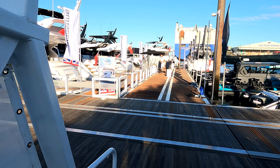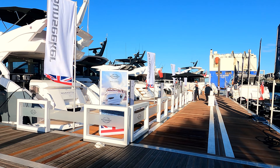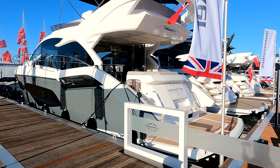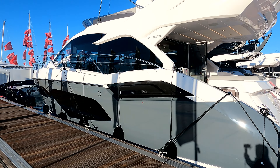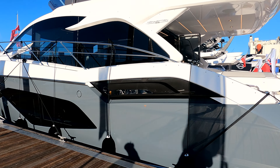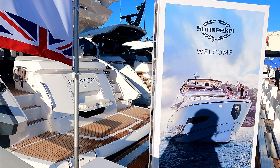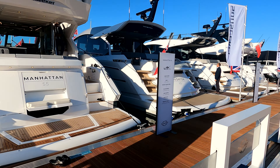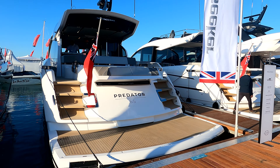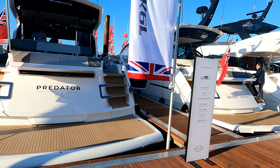At the bottom of the ramp here we have Sunseeker World Afloat — an absolutely awesome lineup of boats. I'm not going to cover everything individually this morning but I'll just give you a quick rundown of what's here. This is a brand new Manhattan 55 with that beautiful grey hull — first time I've seen one in that color. She is available as of this morning, straight out the factory. We then have a brand new Predator 65 — covered one of those on the channel earlier in the year, a very popular boat.